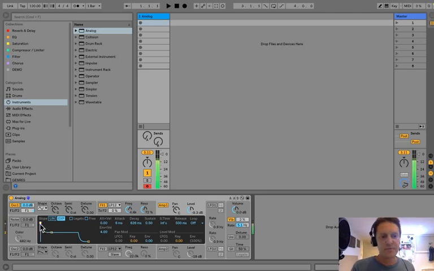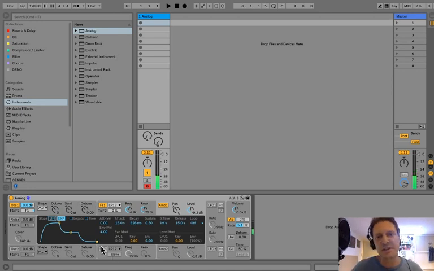So on middle C here, if I turn the attack all the way up, see how long it's taken to get to the peak. When I let go, there's a bit of a release on there as well. So if I turn that off, you hear it stop straight away, didn't it? Whereas if I turn it on, or make it longer, and now I've let go, it lasts and lasts and lasts.